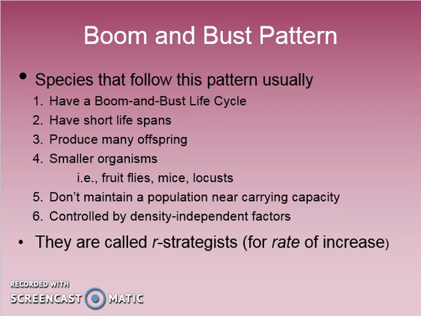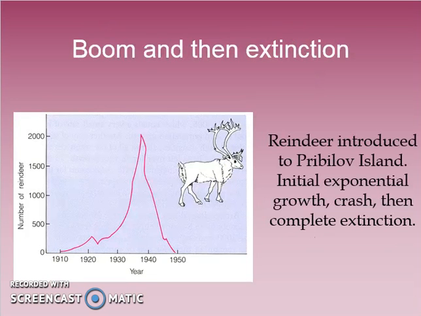Think of love bugs. They show up in October-ish, and then they die out quickly. Although I don't remember a lot of love bugs this October. Maybe because it was too warm. And then in May, we get a ton of them, and then they die out. It's kind of weird that we didn't have too many this October. We might have to discuss that in class, huh? That could have been a seasonal thing, or a change in our weather pattern that caused that. Okay, so boom bust.